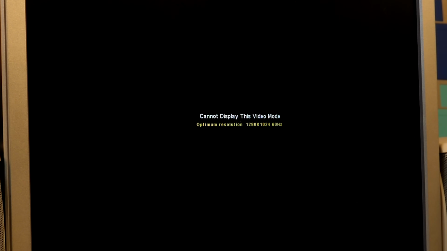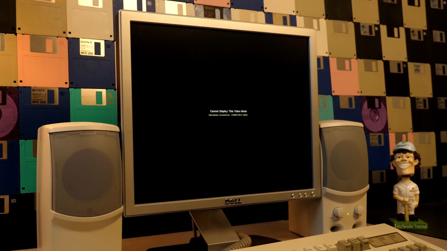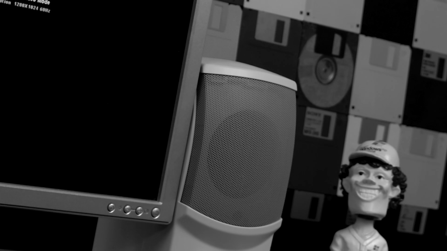Though, let me check the capture. Nope, we got no signal from that. Oh, wait a second. No, we got nothing. Yeah, that's what I kind of was afraid of, because that is not fun. This is what happens when you just select drivers at random and are like, this one might work.